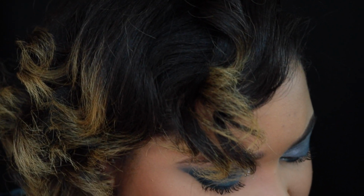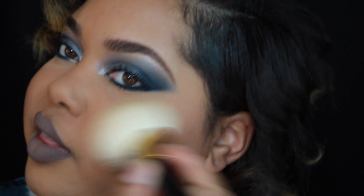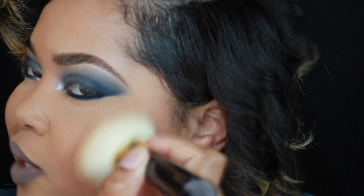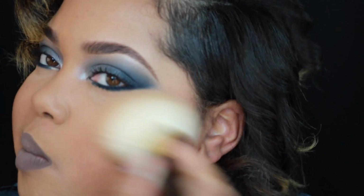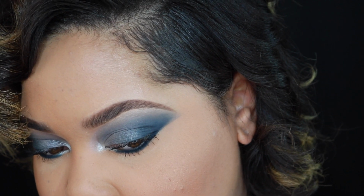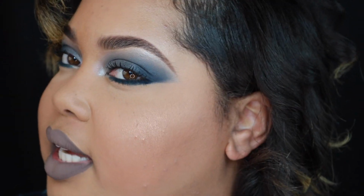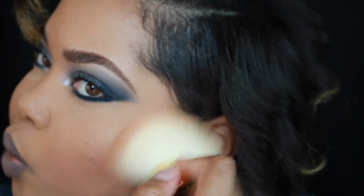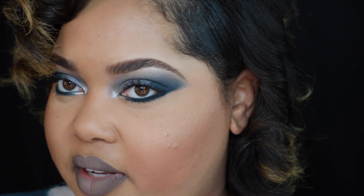It does have a slight bit of shimmer in there, but not as much as the BECCA Bronzer. This one is more natural than anything. I'm building it up, but it gives like a really natural bronze to the skin, and it does have like a slight glow to it as well, but it kind of looks like a highlight mixed in with a bronzer, but I just have on the bronzer. It's not very deep on my complexion. It's workable. It gives a little bit of color, but I feel like anybody darker than me, you're not going to be able to see it that well.